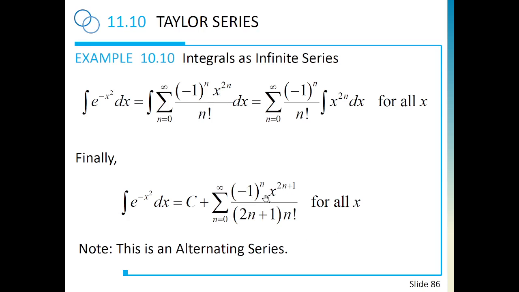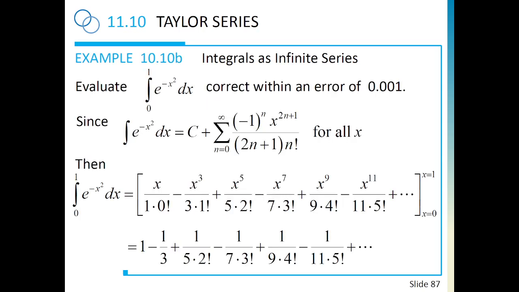Obviously we observe that this is an alternating series. It is very important to remember that for an alternating series, the remainder, or the estimate of the error, is the next neglected term. So in case we are approximating values of this integral, depending on our expansion of the Taylor polynomial, the error will be smaller than the next neglected term. That's an important thing to remember, and that's a property of alternating series.